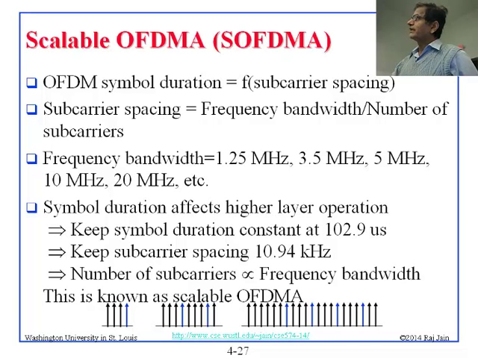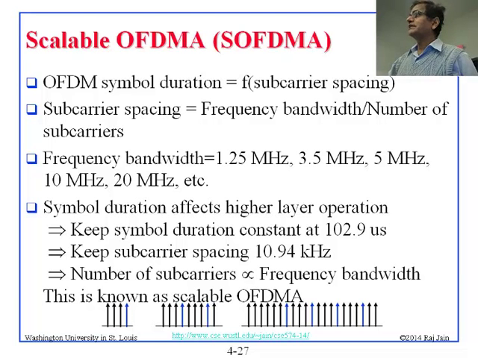So basically the standards, whether it is 11n or WiMAX or LTE, all of them use OFDMA, and they keep the carrier spacing fixed to 10.94 kilohertz. Well, okay, hold on. 10.94 is not a universal constant. 10.94 is what is used in WiMAX. Okay, I haven't checked in LTE how much it is, but it will be close to that.